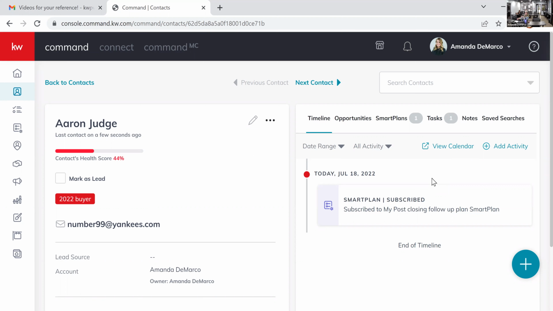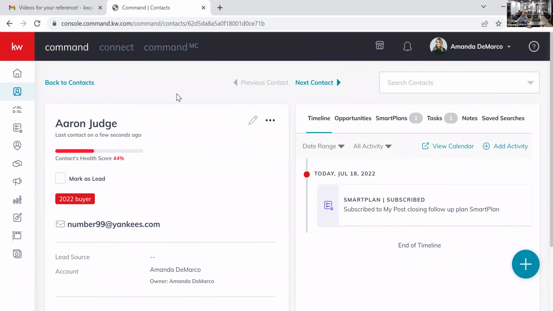So that's great if you have a smart plan that's maybe an introduction to yourself or some sort of nurturing element with that client. That's another story for another class, but I'm always happy to answer any questions that you may have involving that. But I had to touch on that little point because it was just too good not to. So I'm back here in my contact card.